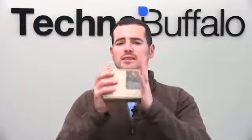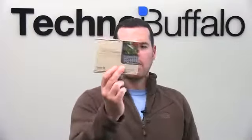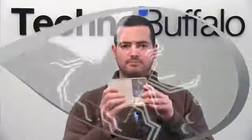Today we've got an unboxing of the latest LTE packing device from Sprint. This is the Photon 4G. If you've been yearning, aching, and wanting a physical keyboard on an LTE device on Sprint, this is going to be the guy you want to check out. Let's go ahead and see what this phone looks like. It's in a tiny, tiny little package.